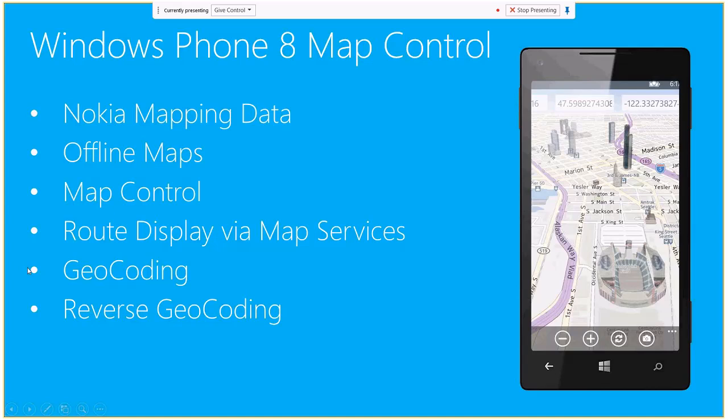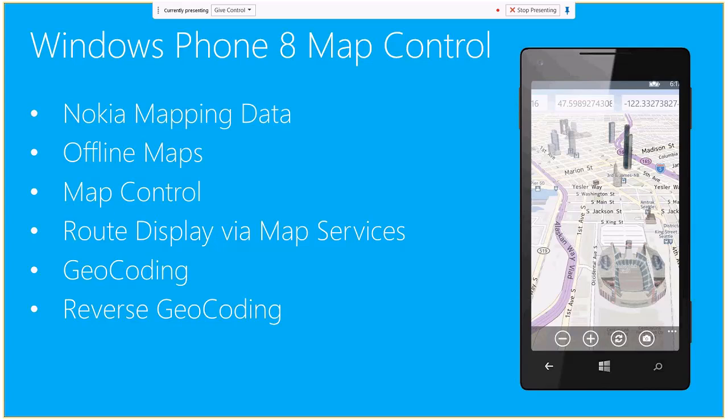Regarding managed and native code, if you're developing a native app, for example using Direct3D or C++, you can still use this API. That's the power of the new mapping control. Even if you're using it from C# or XAML, you'll still be able to use this control. Windows Phone 8 also provides the feature of background location tracking, which is something new in Windows Phone 8. The Windows Phone 8 SDK also includes some advanced functionalities like the map services that allow the developers to do a lot of things.